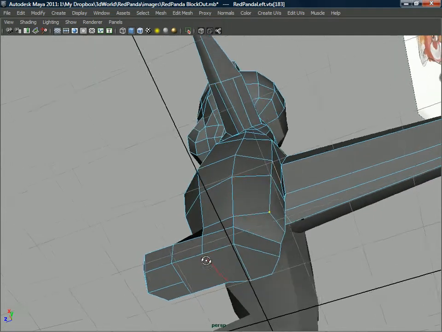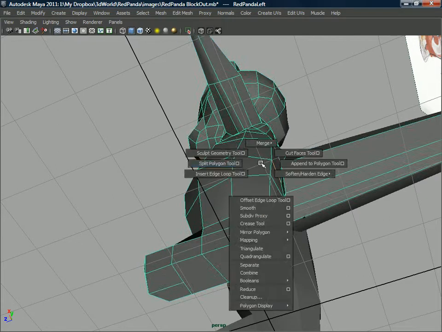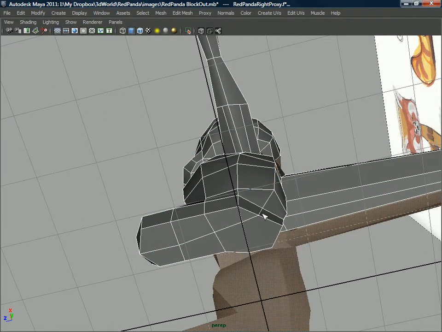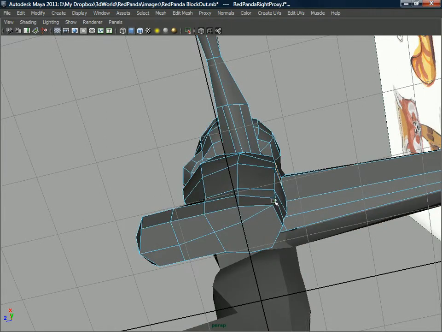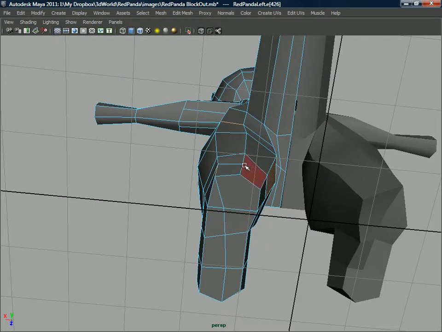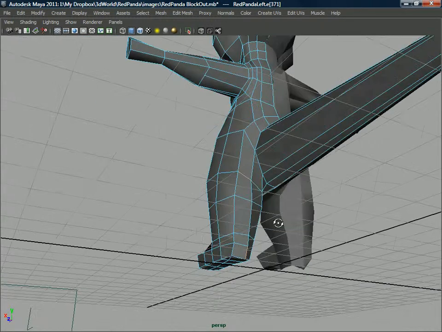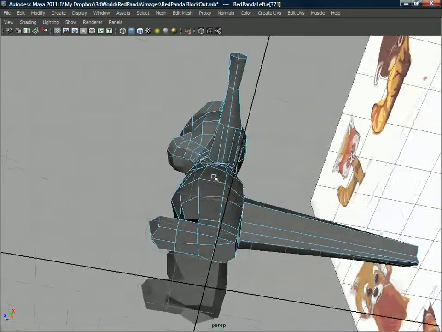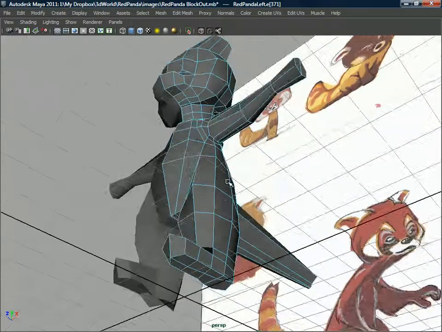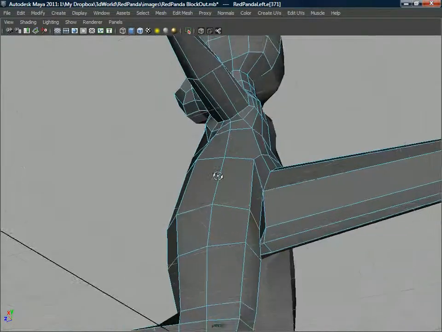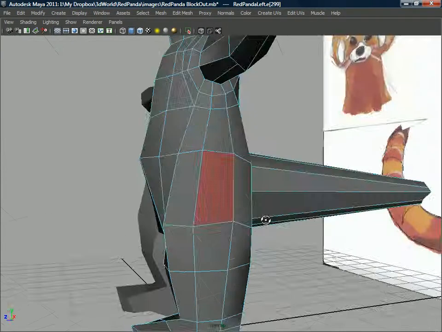This I'll continue down the leg into the foot to the bottom, and then I'll pull this out. I have a kind of a weight over here, but then the arc kind of dies out, so I'm just gonna pull that out some more.